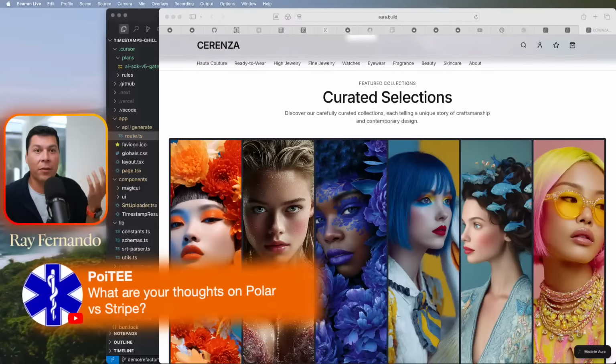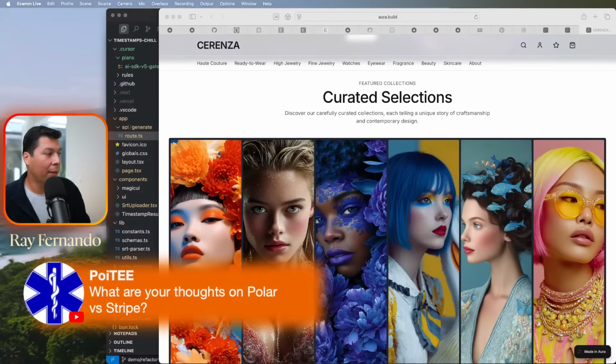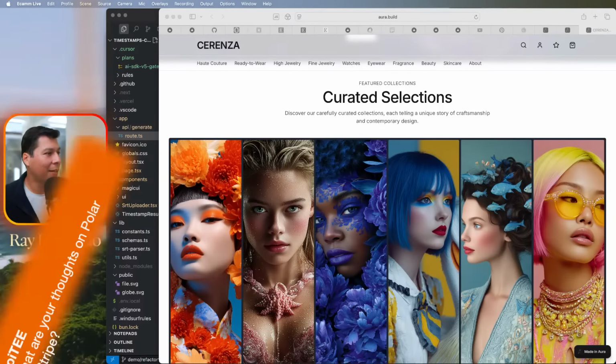So Stripe is good. It has a lot of little details. If you want to go really crazy with all the details, that's really cool. And I have both, by the way. I have Stripe, I have Polar. For me, it's just understanding what use case really works for you. It's worth looking into if you haven't had a chance to. Going forward, for a lot of my projects, I prefer by default to use Polar because it's less red tape, not red tape, but just easy to get set up.